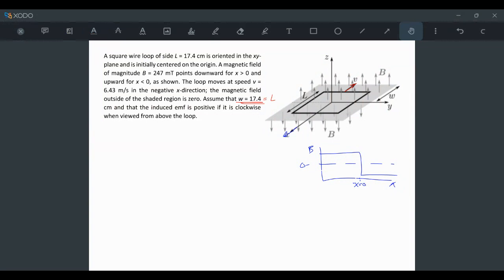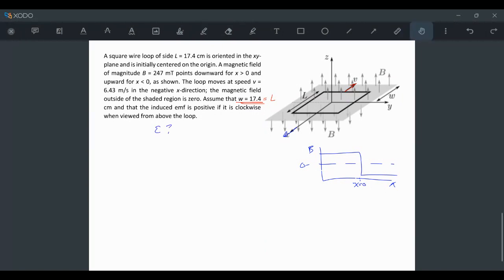So we're actually told to do... does it actually tell us in here what we're doing? Doesn't tell us. I guess that was an error transcribing the question. Let me just double check. Yeah, so we want to find out what the induced EMF is. And we want to figure out what direction it's going.